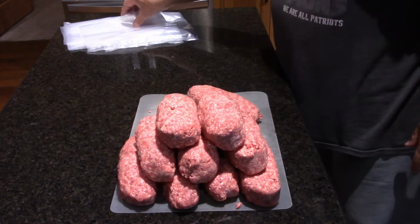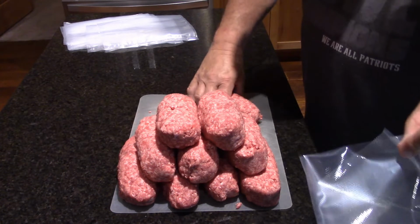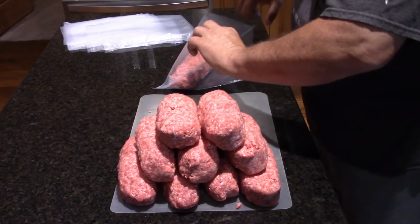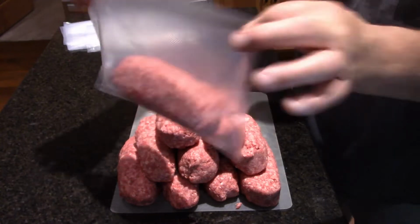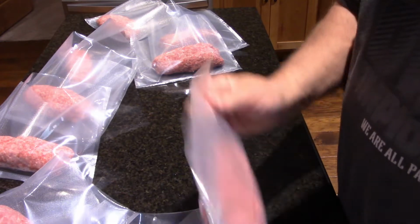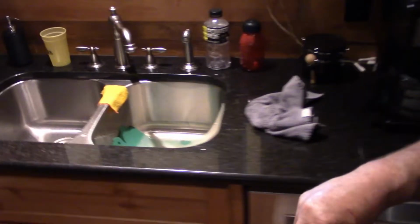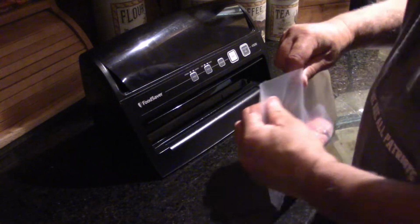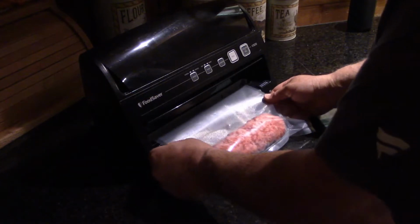So now what I'm going to do is get each one of these rolls in all these bags first. But now I'm going to go ahead and put my roll in here. And as you can see, it's a lot easier in the roll, and then you can seal it better. So I'm going to do 10 of these, or 9 of them, get them all in the same. I got them all done. I'm going to take it over to my food machine, and I will not drag this out as far as showing you me do all these, because I know how annoying this noise is. But I'm going to do one, show you what they look like when they're done.